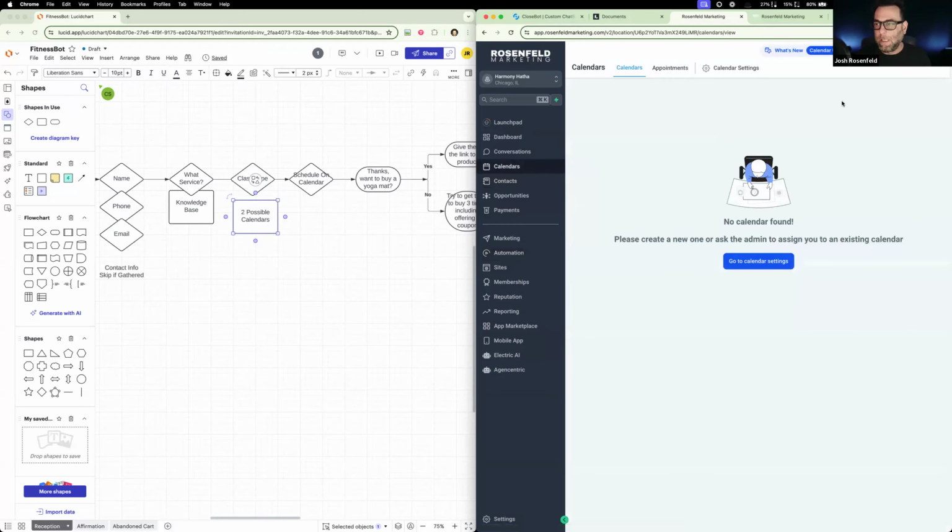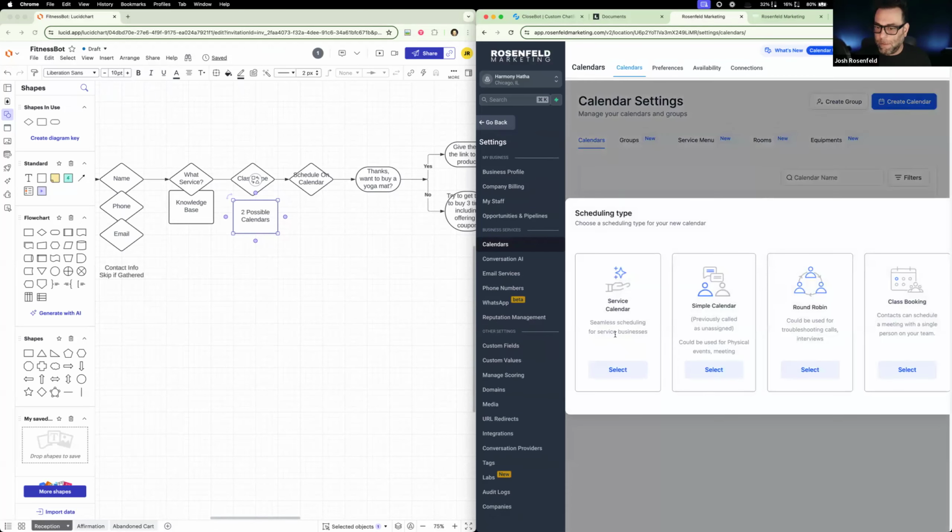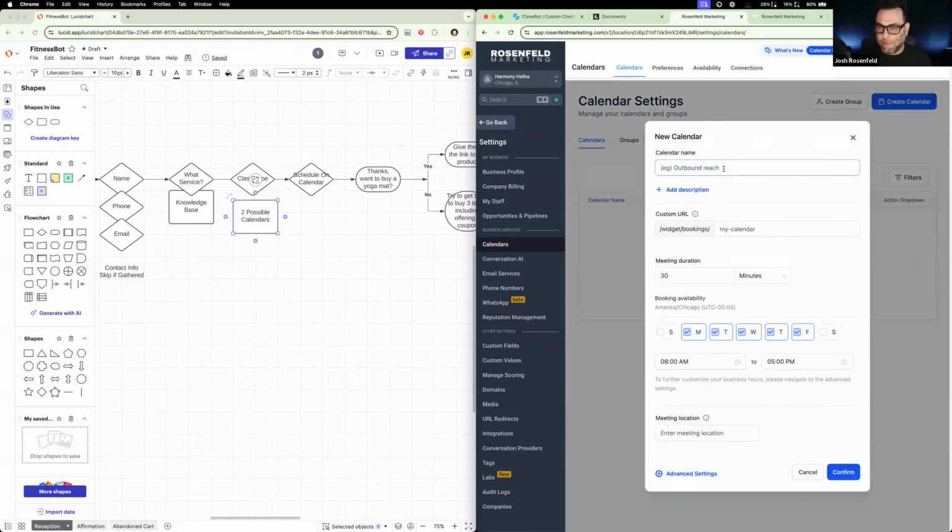So I click on the calendars. I'm going to create two calendars. The calendar settings, create calendar. I'm going to just do a regular old simple calendar, no big deal. We'll call this one group class calendar. This is a group class calendar. And you have to give it some sort of goofy name because it has to be unique to Go High Level, which is irritating. I just do some random gibberish. And let's say this class is 90 minutes. It's open on Monday through Saturday. Sunday's closed. Classes are from 8 to 5.